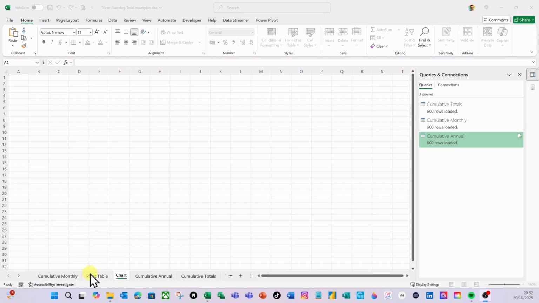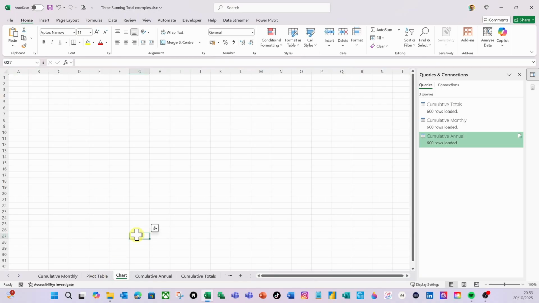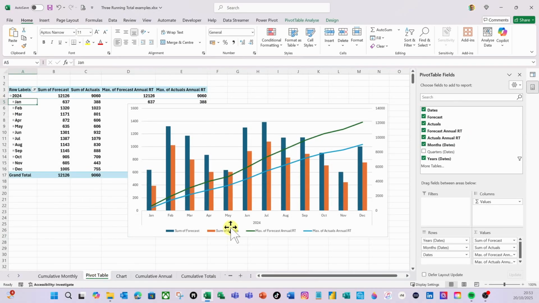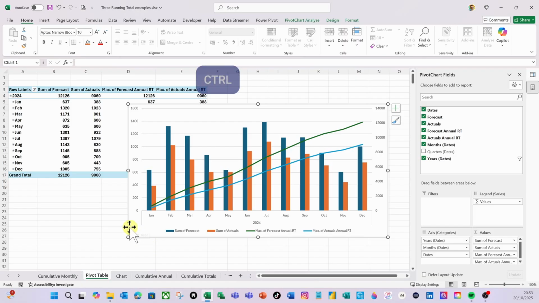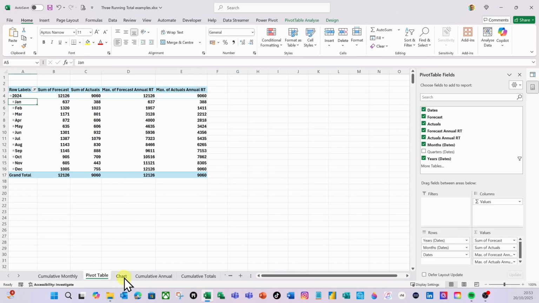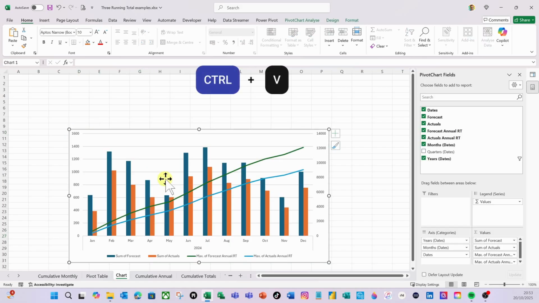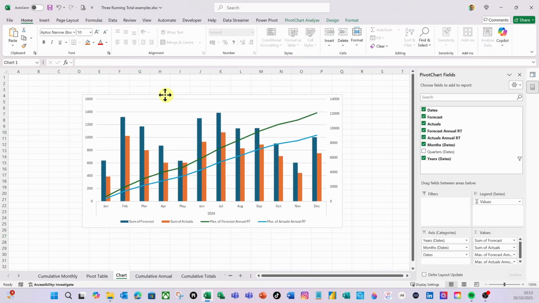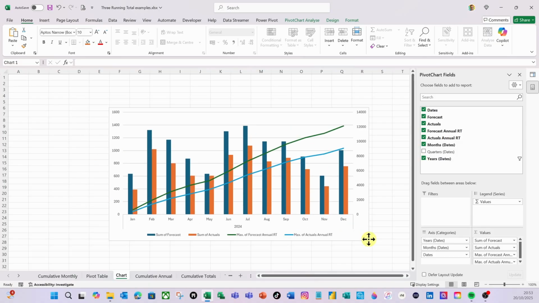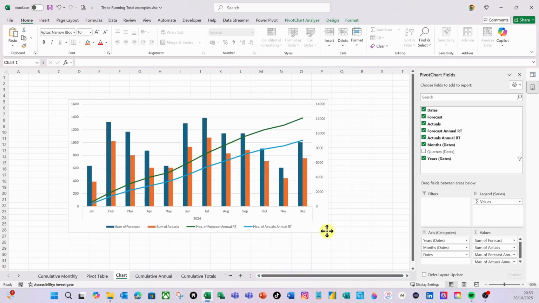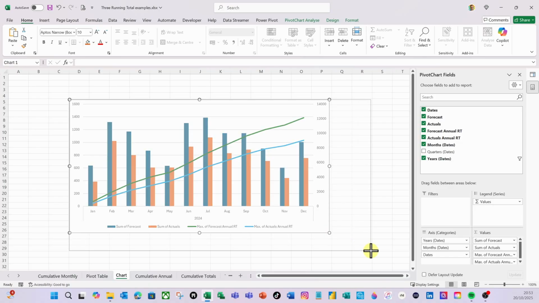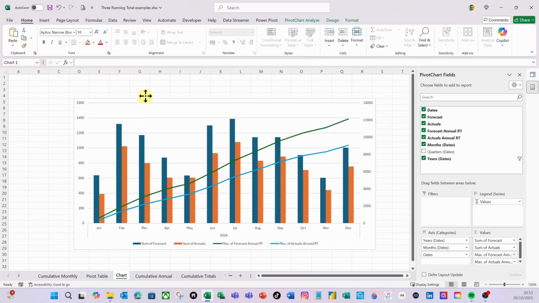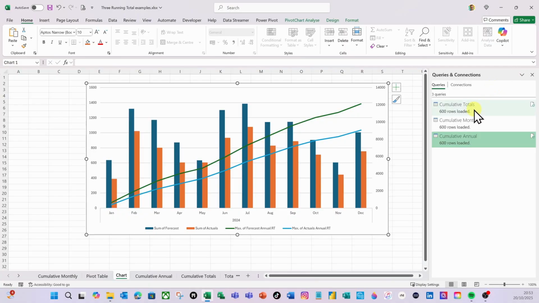So let's name it as chart there, and if I go on my pivot table, take this, do Control X to cut it, go to the chart tab, then do Control V. Let's put this here. Let's make it a little bit bigger. Yeah, I don't need that there anymore.